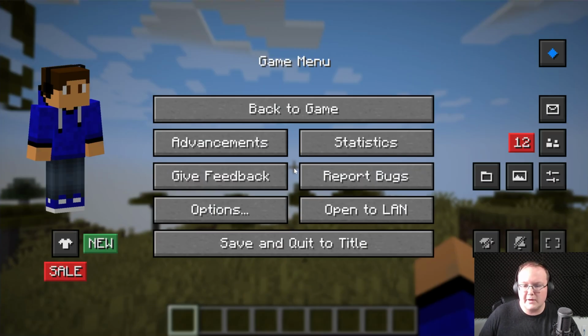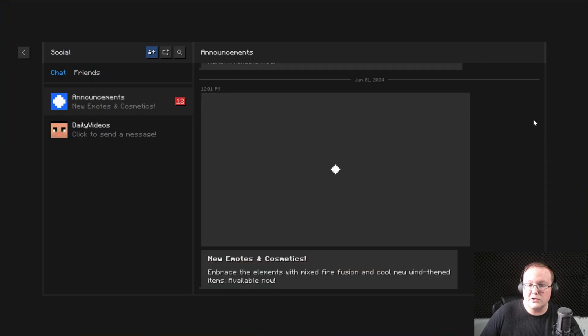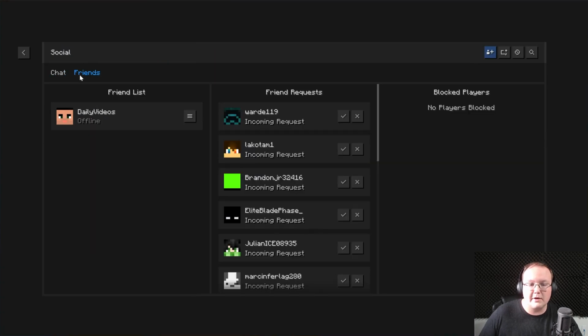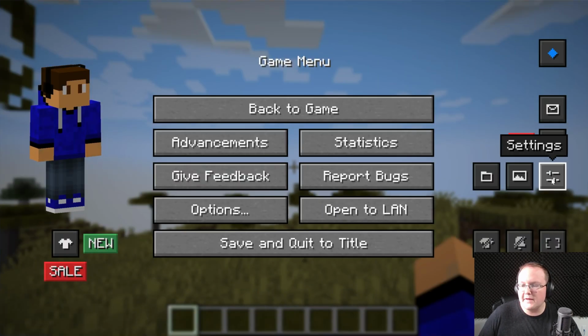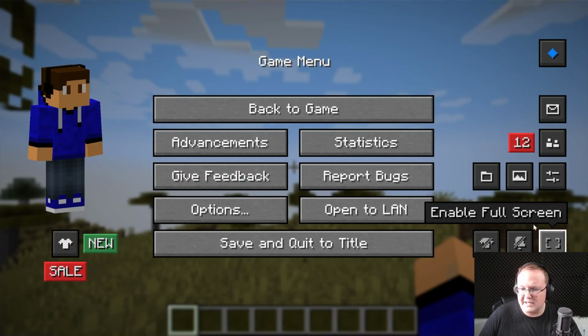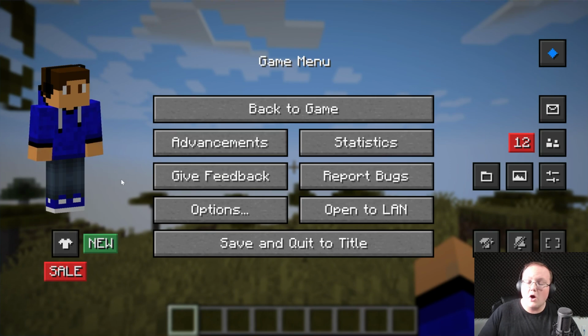But once you're in game here, you want to go ahead and hit escape, and you can click on social and invite a friend by clicking on friends here and inviting them. So if they're online, you could right click and invite them, things like that, to your world, as well as use all the other features that Essential has here, like getting to your screenshots and things like that, as well as cosmetics, all from this menu.